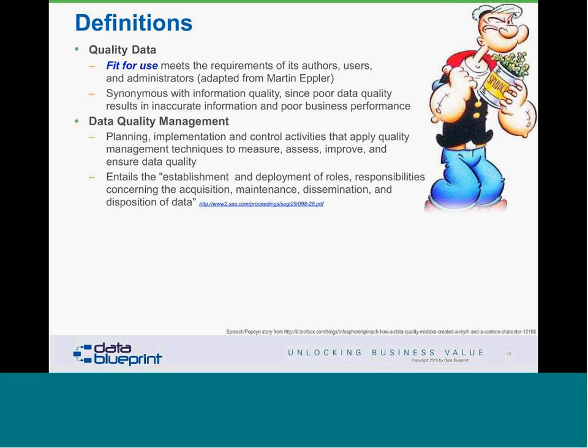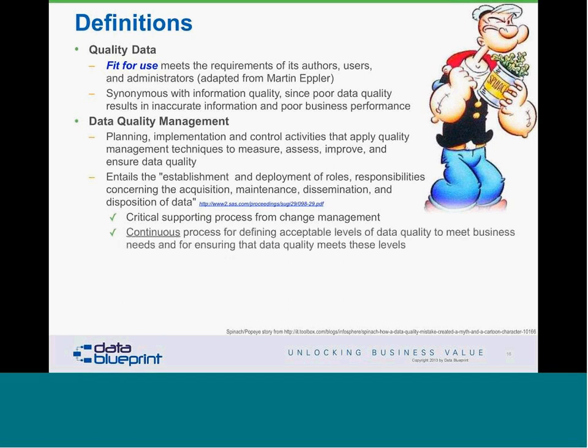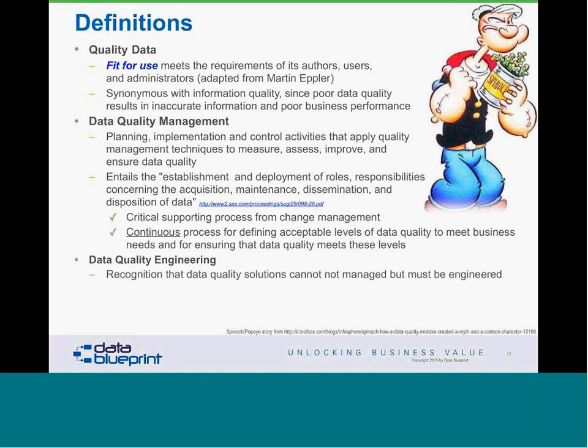It also entails the establishment of roles and responsibilities from a person perspective. The real key pieces here are that there's a change management component relative to data quality, as in which version of the truth am I looking at this point in time, and that it's a continuous process for defining acceptable levels of data quality to meet the business needs. And most people don't understand this. They think it's something that can be fixed, whereas it's not. It's a continuous process that is ongoing for organizations.